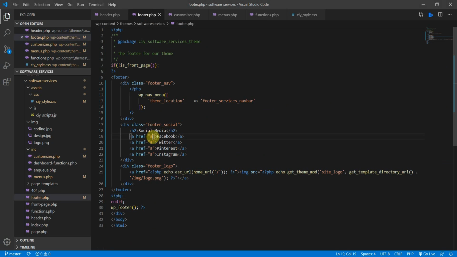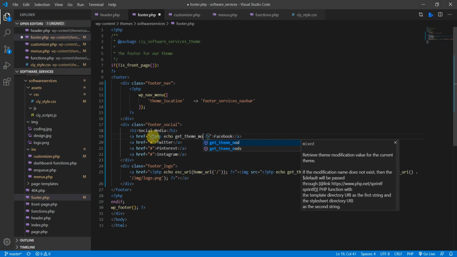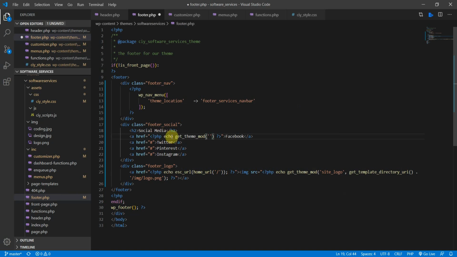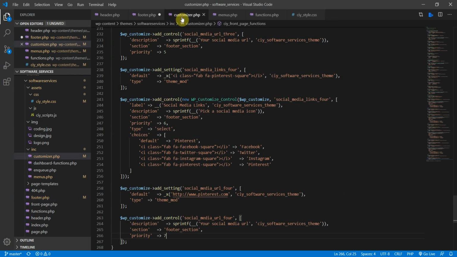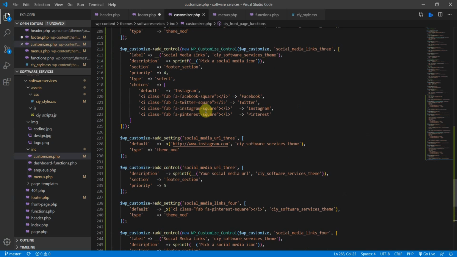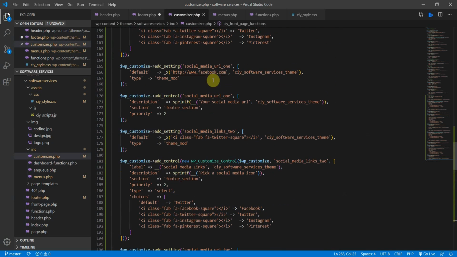So here, instead of an href with a hash, let's open up our PHP tags.